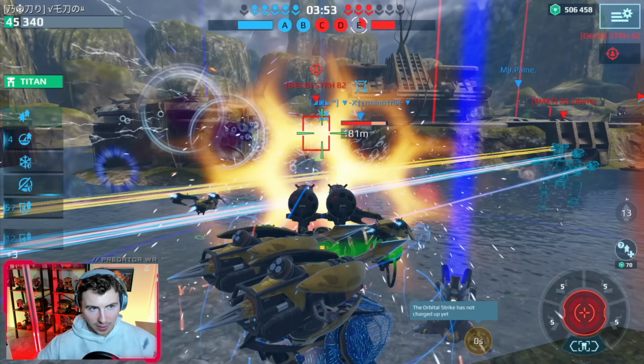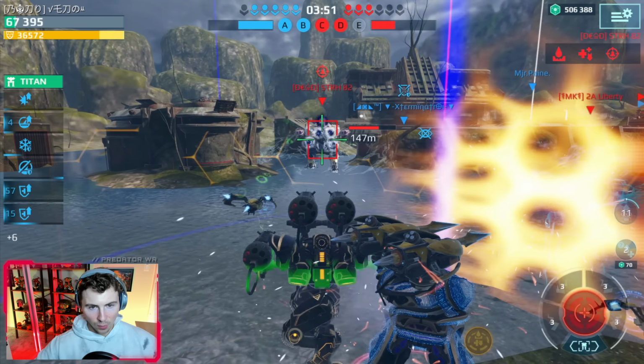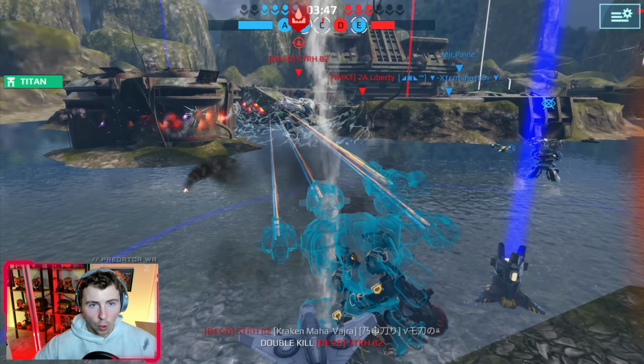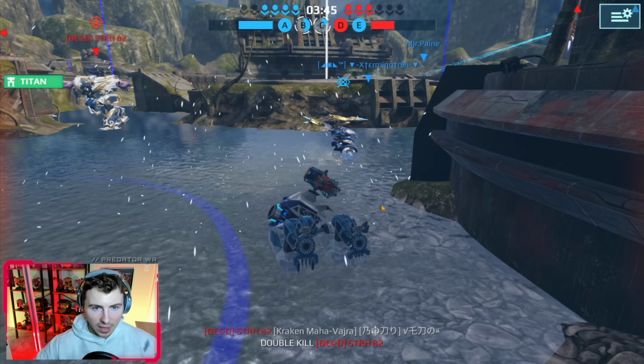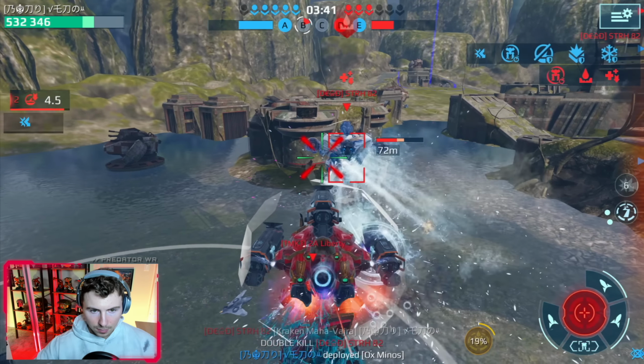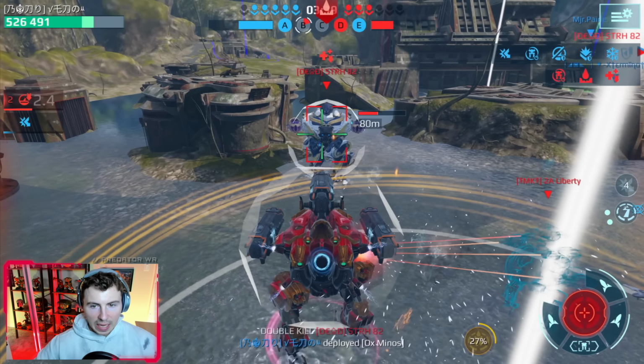Man, that's some good damage, but I think we're gonna go down here. We're going down, we're gonna die! Okay, we gotta go. We need beacons. They have that invincible robot. See that freaking guy. This guy's such a loser!